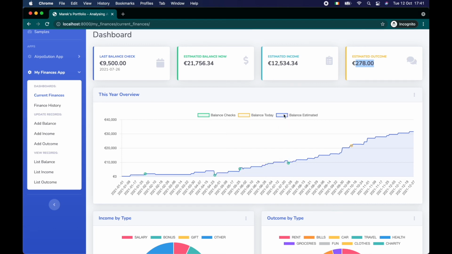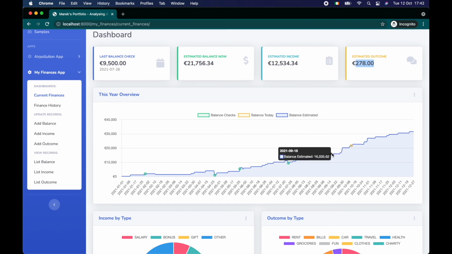So basically we have certain repetitive incomes and outcomes. We have certain incomes and outcomes that we just add on the fly, and then it's supposed to estimate the money that we have at the moment. And here we have the balance today, so that's the yellow stuff. And it's supposed to show us roughly where we are. And then if we want to see, okay, I'm going to check my bank account, my wallet, whatever, and I'm going to add up all the money I have, and I'll put it in here because this line is just an estimation. And I want that estimation because I want to see where I am at the moment.